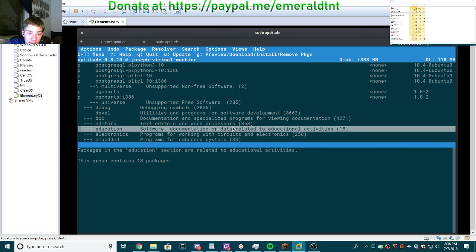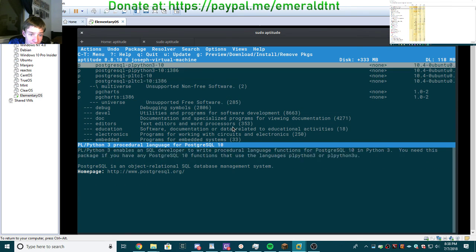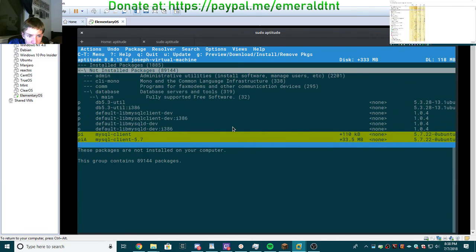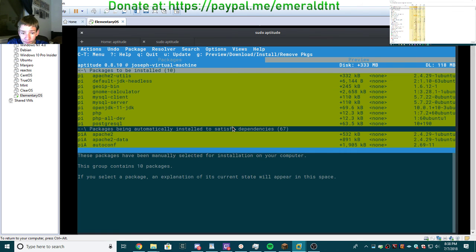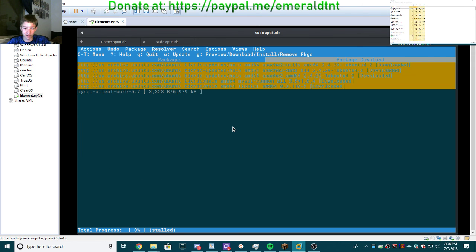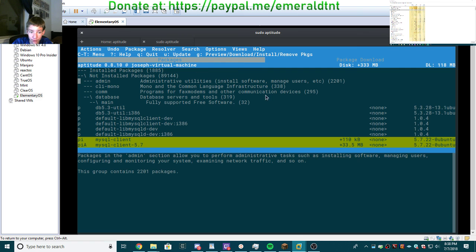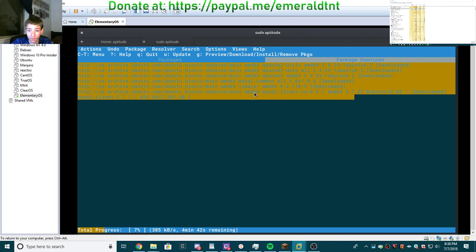So it's really nice and splits it into multiverse, universe, and main. Then when you're ready, click G, installing dependencies, G again. Quickly installs it, which is actually really nice. And then you could toggle in between and queue new packages for update. The download is 118 megabytes of data, and the disk space is 333 megabytes overall. So there it is.